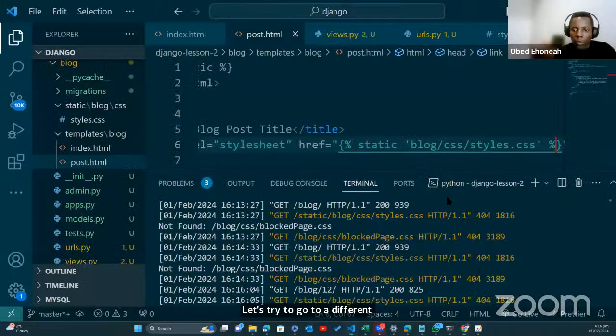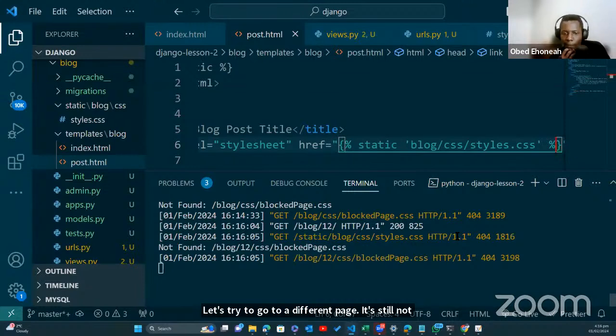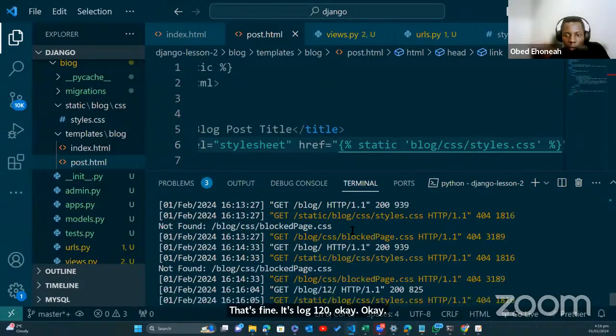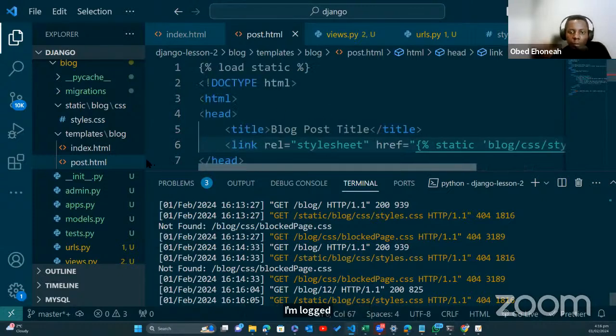It's still not working. Not found. Log 12. Oh, okay. So for this, it is picking up the number. So it's not working, but the other one, slash blog slash CSS, my blog page. That's interesting.